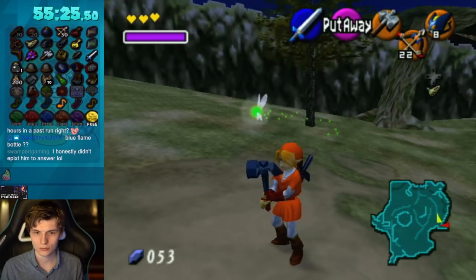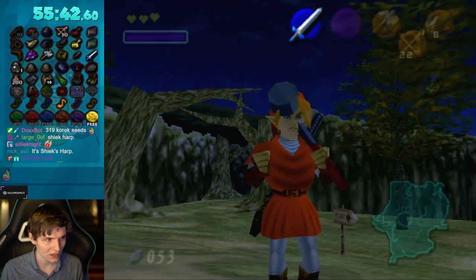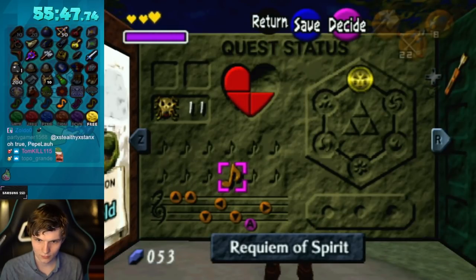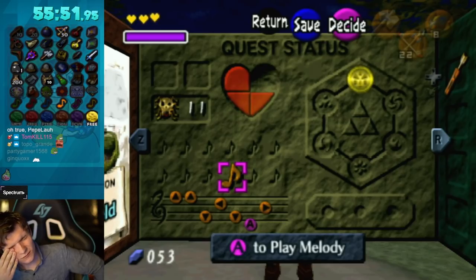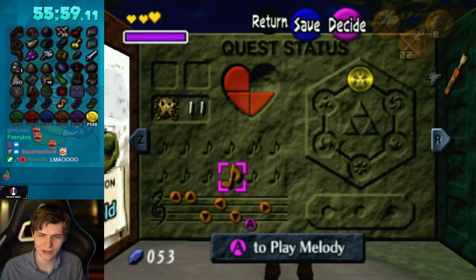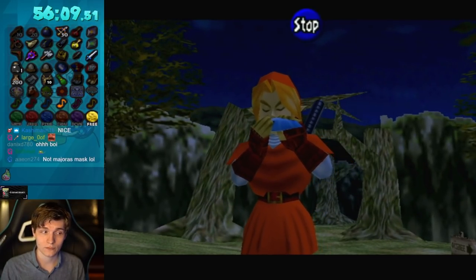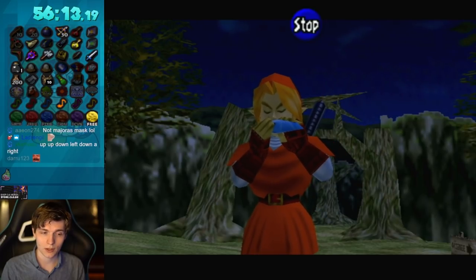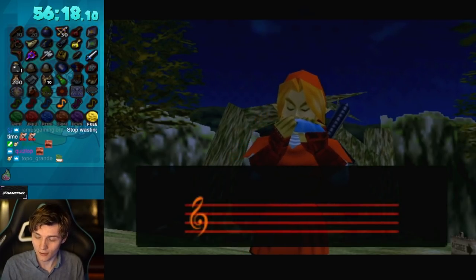Huh. The notes are different. I swear to god, that's the song. Oh my god, notes are randomized too. Up, up, down, left, down, A, right. Up, up, down, left, down, A, right. Up, up, down... left, A, right, up, up, down, left, down, A, right.